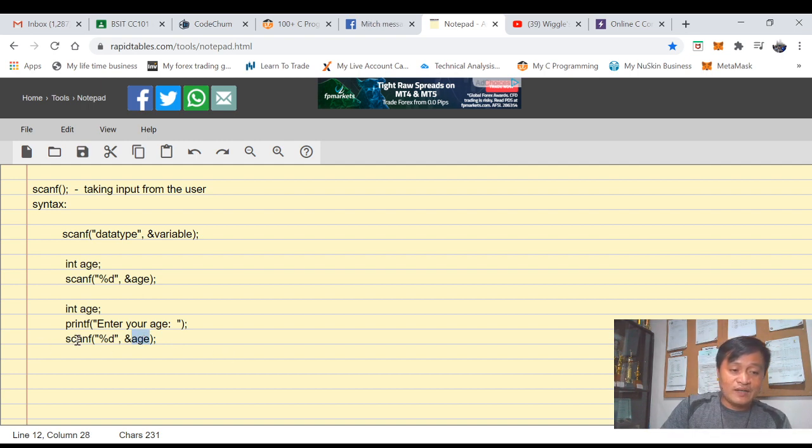Scanf enables your program to ask live from the keyboard, hey, give me a certain value. And whatever value that is, store it to a thing or a variable next to this ampersand. So anything lacking, like for example, a wrong spelling of scanf, or missing double quote, or missing data type, or missing ampersand, or missing comma, will not run.